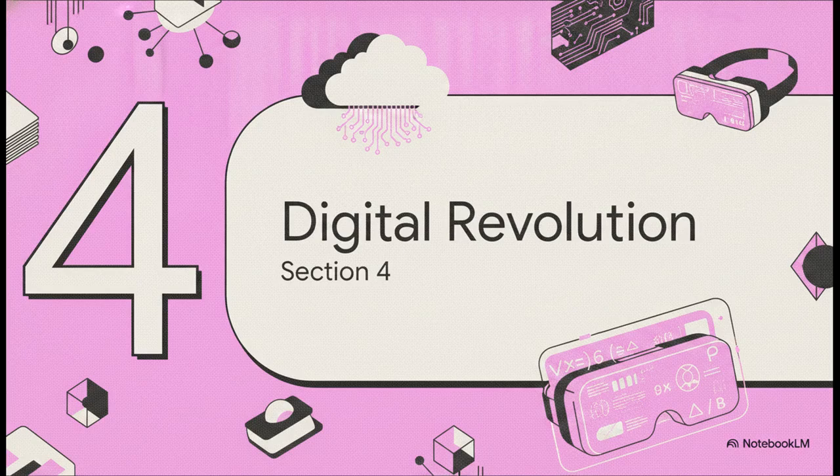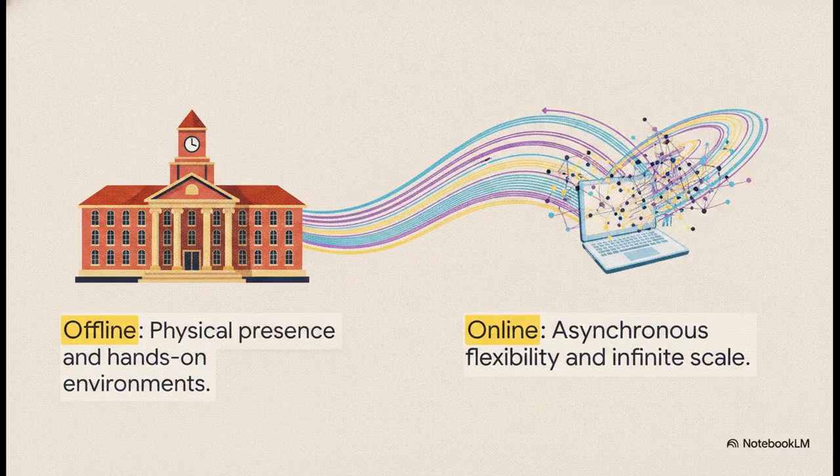Section 4. The Digital Classroom Revolution. Up to this point, we've really been breaking down how to teach. But now we have to literally break through the physical walls of the classroom itself. We are looking at a monumental shift right now. We're moving from location-bound, hands-on, offline education to the massive, totally borderless world of online delivery. This brings us asynchronous flexibility in infinite scale.